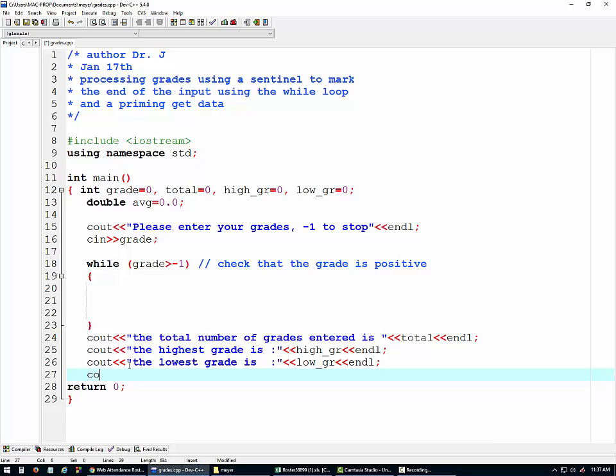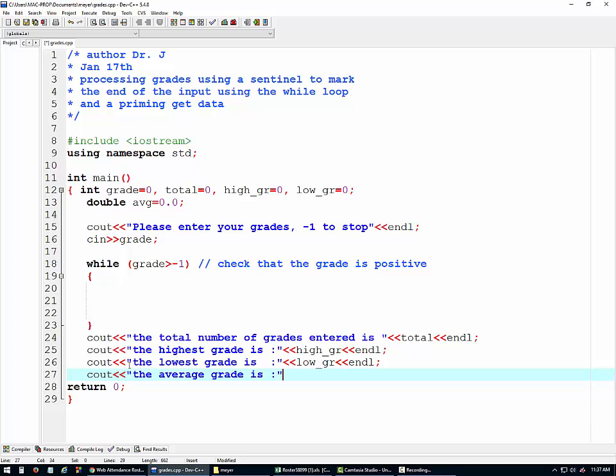So we're almost done. Cout the average grade. Well, actually, it's not quite average.